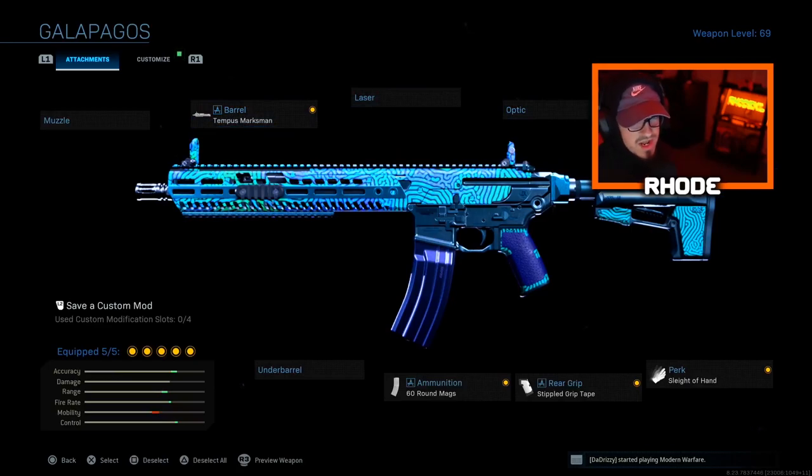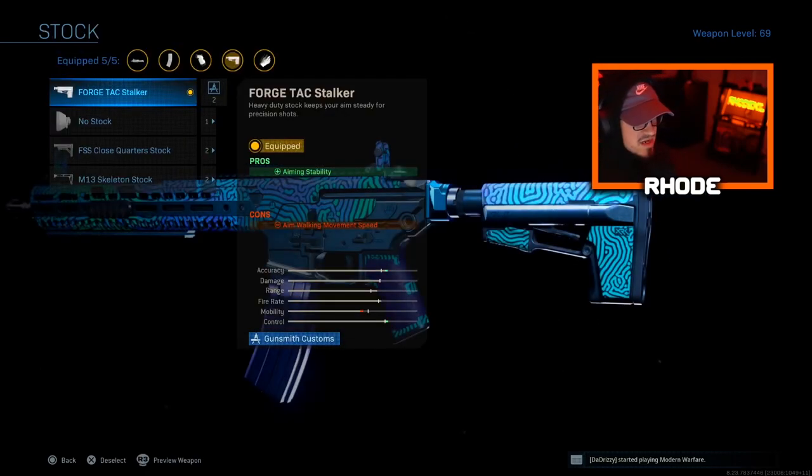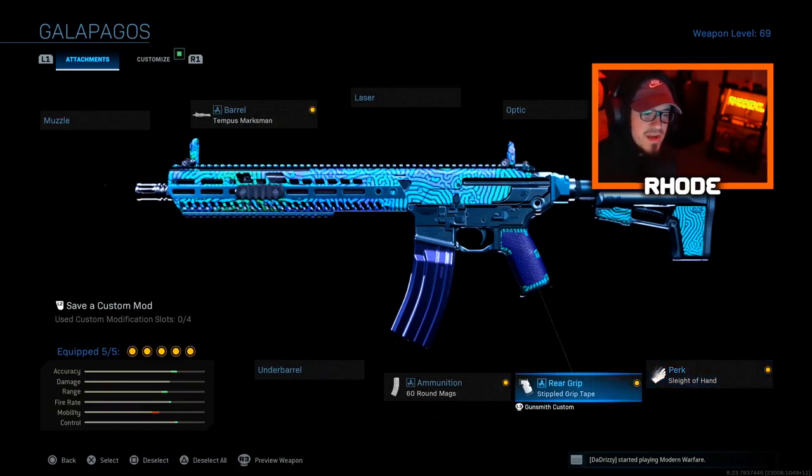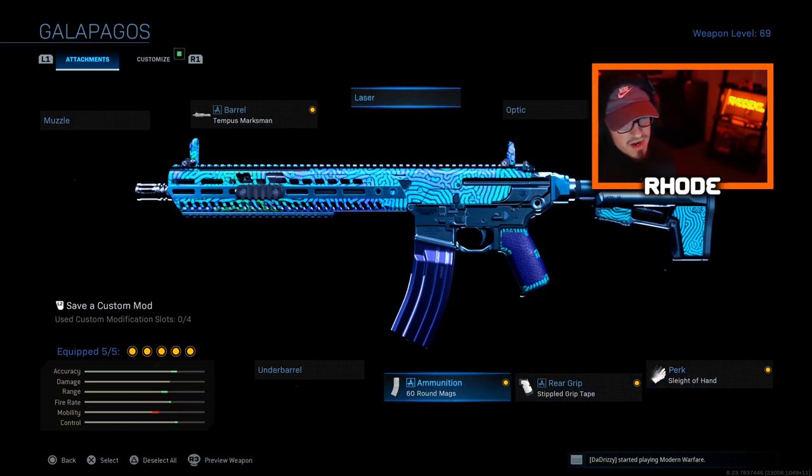Then we have the Forged Tac Stalker stock. I think it's ADS speed and aiming stability, which makes it very accurate. Sleight of Hand, Stipple grip tape for faster ADS speeds, and 60 round drum mags. You can run this setup in multiplayer and Warzone, guys. Really, really good. I really recommend that you try this setup out and let me know how it is.